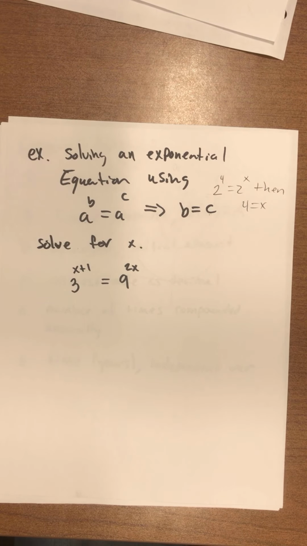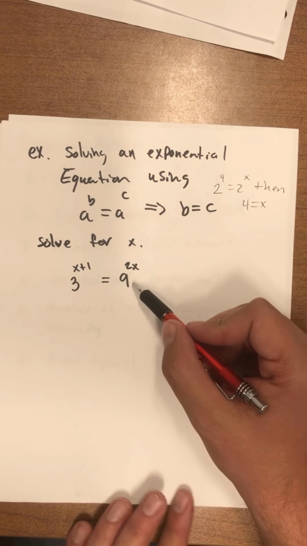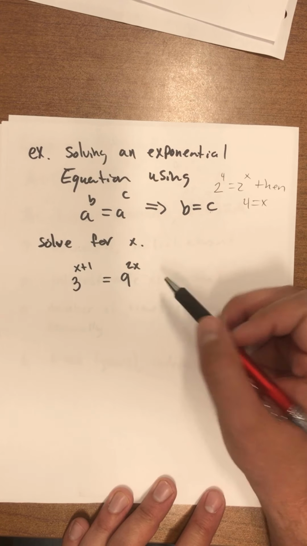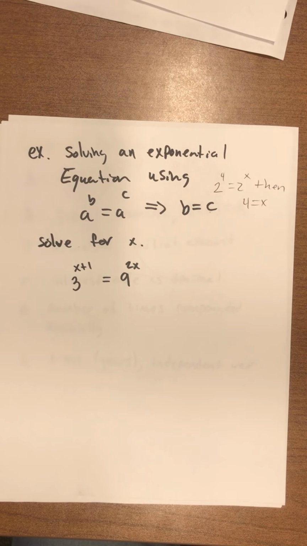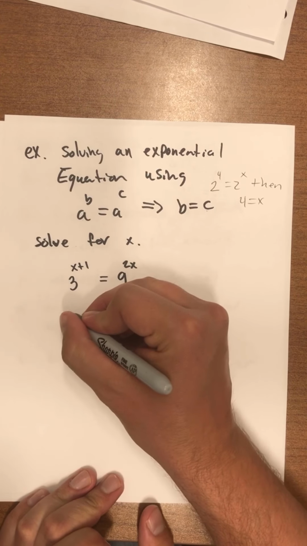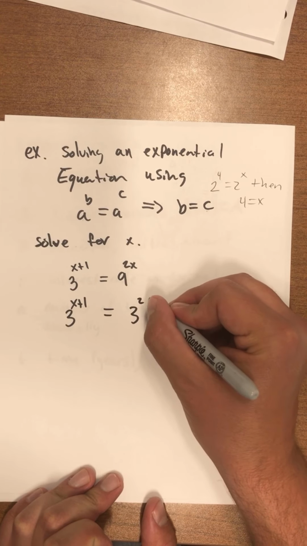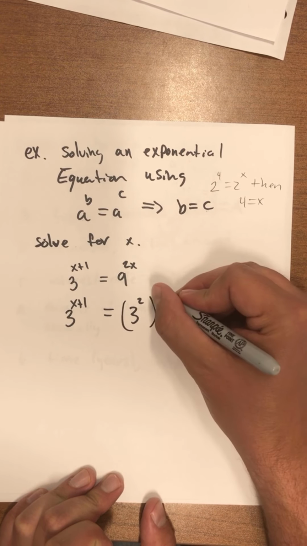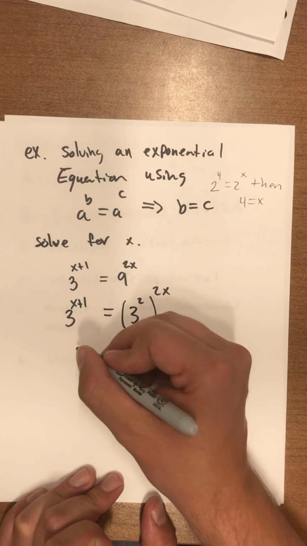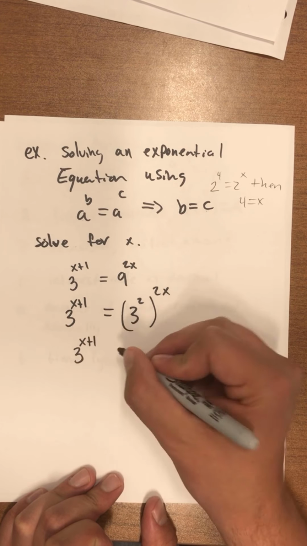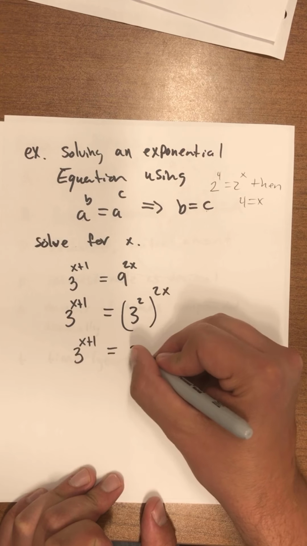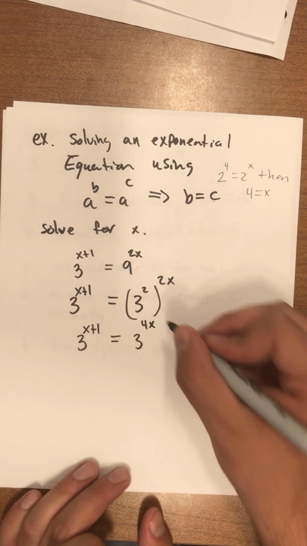We will get into a section in a little bit where we're solving equations where it's not possible to rewrite the bases as equal, and then we will do a different technique. But on this one, we realize that 9 is a power of 3, so we can rewrite 9 as 3 squared. And this is a good time to say that we need to make sure we are solid on our intermediate algebra properties of exponents in order to be proficient with exponential functions and equations and that type of thing.